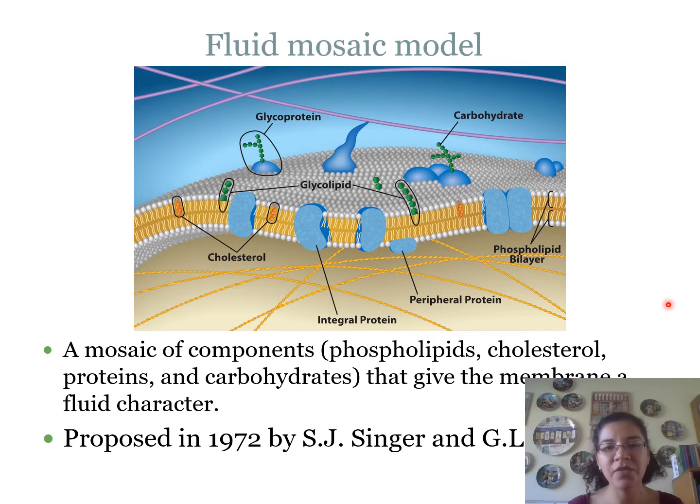So we have the fluid mosaic model of the cell membrane. We went over the cell membrane earlier in the semester with last unit's material. We didn't really cover the function of the cell membrane. We just quickly discussed its overall function of being a barrier between what's outside the cell, that's called the extracellular matrix, and what's inside the cell, that's the intracellular environment, I should say.